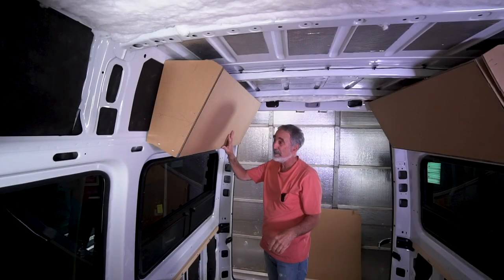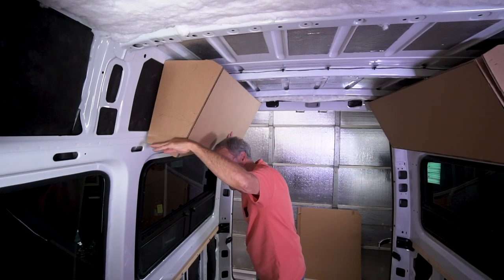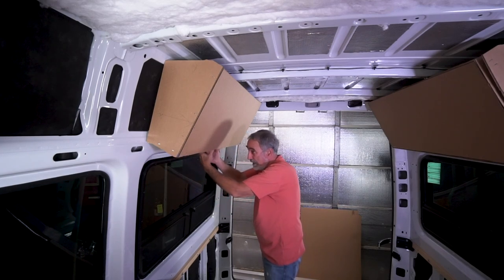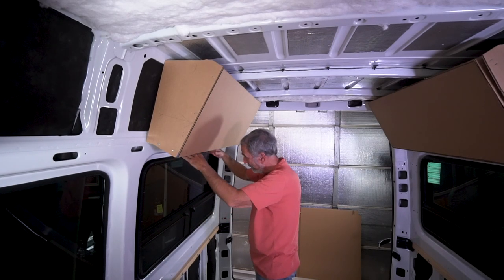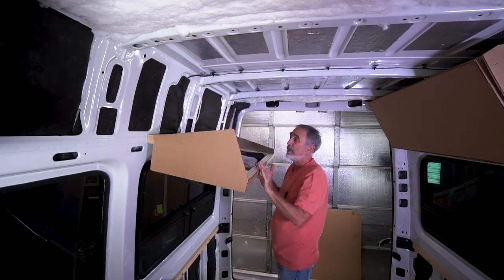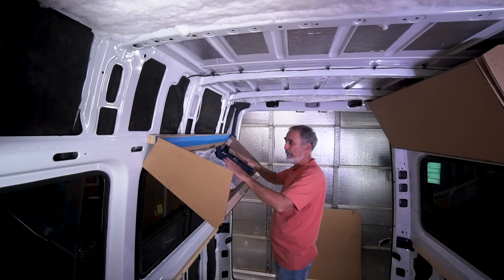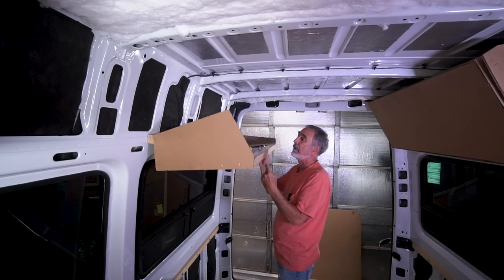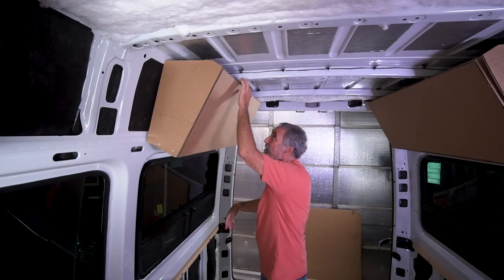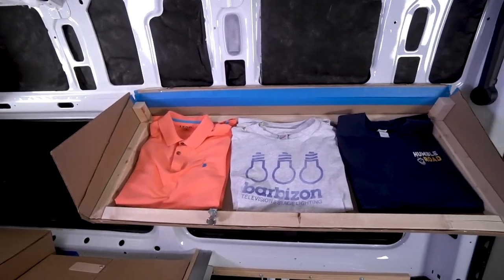In the final rendition, because this is just the first generation, this is a prototype, I think I'm going to square off this bottom. That will give me this space here, either for roller shades with a valance, or another little shelf to roll up and put your window covers in. Right now, I've got this hinged at that rear cleat, and it's nice. It gives it a natural stop at a perfect angle for you to see what's in here. If I were to level this off, then I'd hinge it out here, and then we'll create some kind of stop for it. But right now, this is working really well. We'll see if Mr. and Mrs. Sprinter like it.